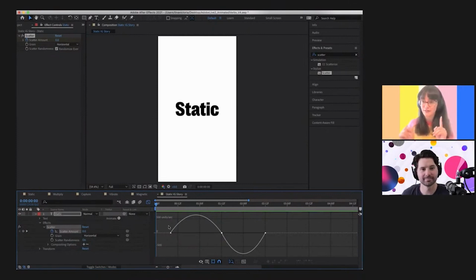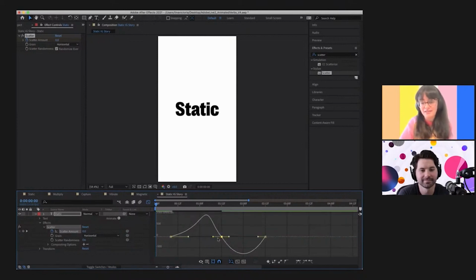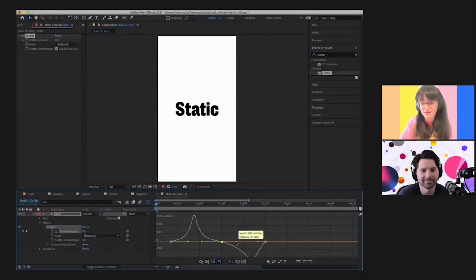Typically, if your two keyframes are within like a second apart, that's a fair duration of time. So you can make the influence higher. So what I mean by that is if I just select my first keyframe and then these little handles pop up and I move the handle, see how at the bottom it's telling me the percentage of influence. You can take it up to 70, and that means that it will start slower and speed up faster. Right. Which is nicer when you've got a bit of time between the two distances. Typically 70% influence is a good number.